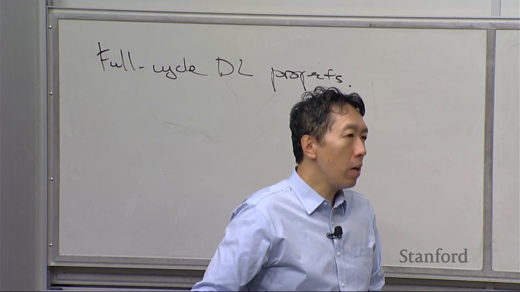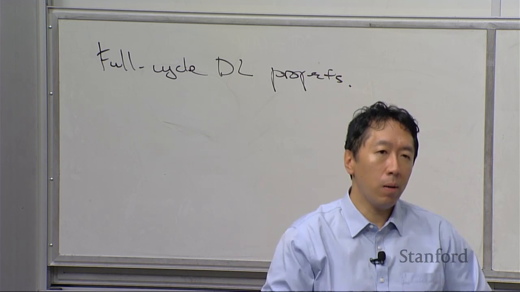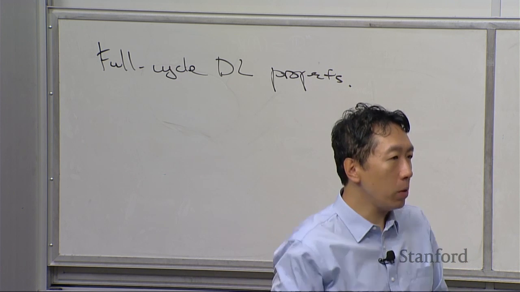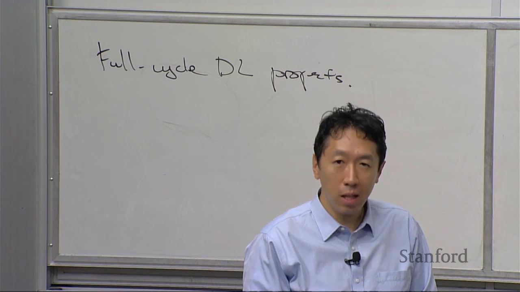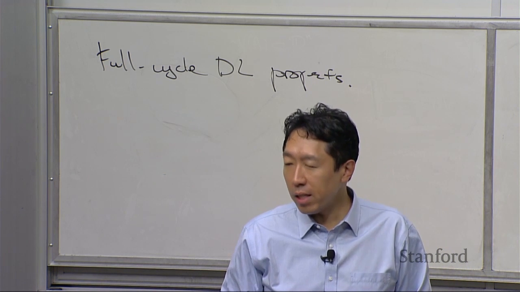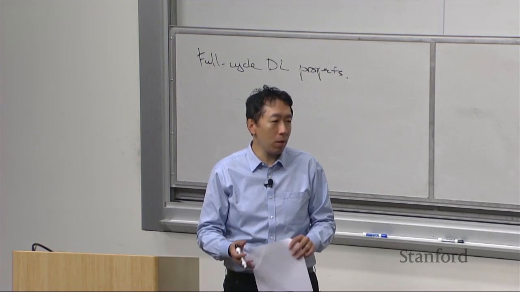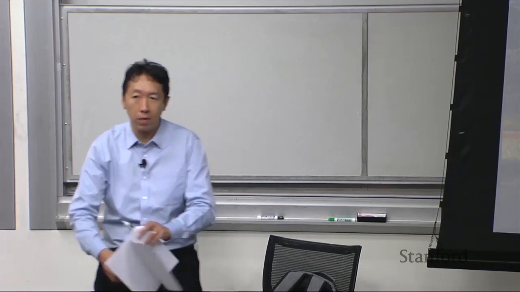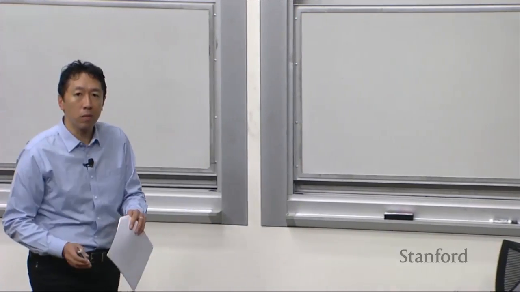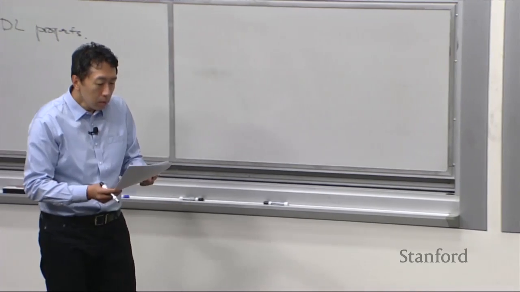What I want to do today is share with you the bigger context of how a machine learning model, a neural network you might train, fits in the context of a bigger project. So what are all the steps? Just as if you're writing a software product, you take other classes that teach you how to build a website, for example. But to build a product requires more than just building a website. So what are the other things you need to do to actually do a successful software project, in this case, a successful machine learning application?